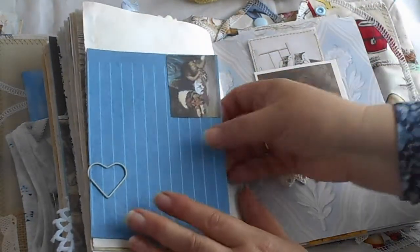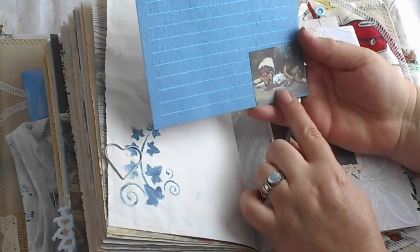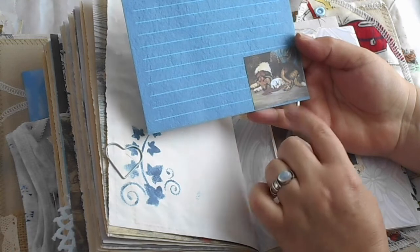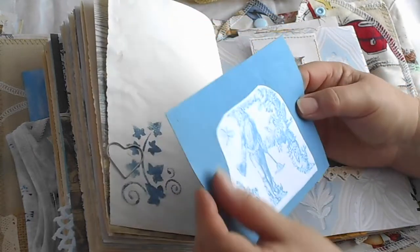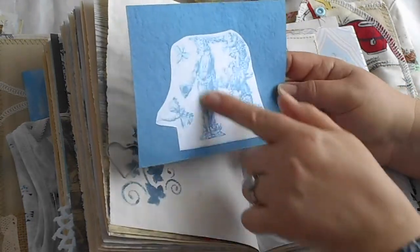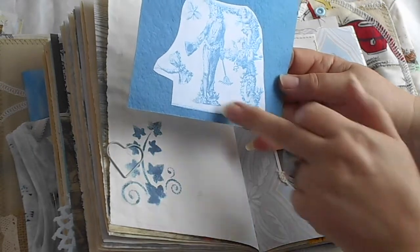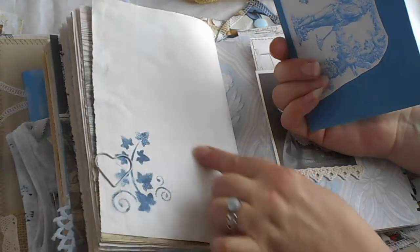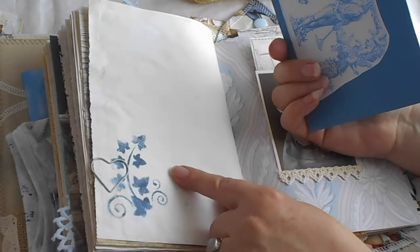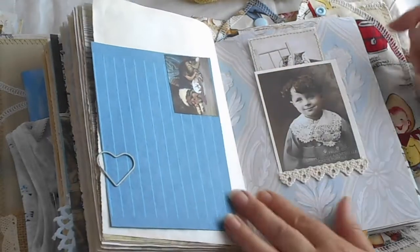Here I've got a piece of writing paper that you could write something on, and I've got these two little puppies here. Gorgeous lassie dog and a little tiny puppy. So on the back it has the letter R, which in this case is the baby's initial. And I've got a little stamped or stenciled ivy, so that just tucks in under the heart there.